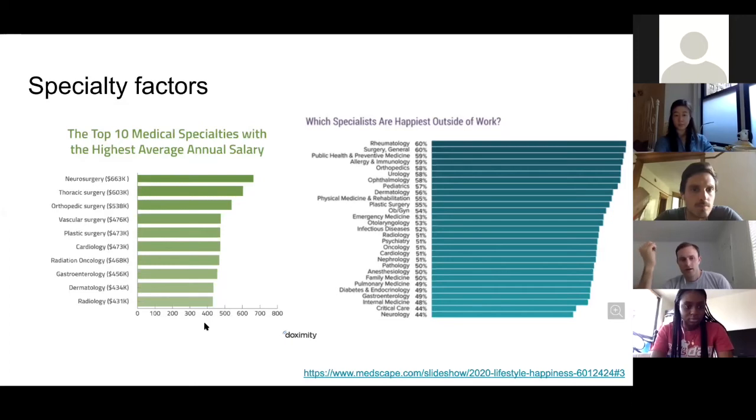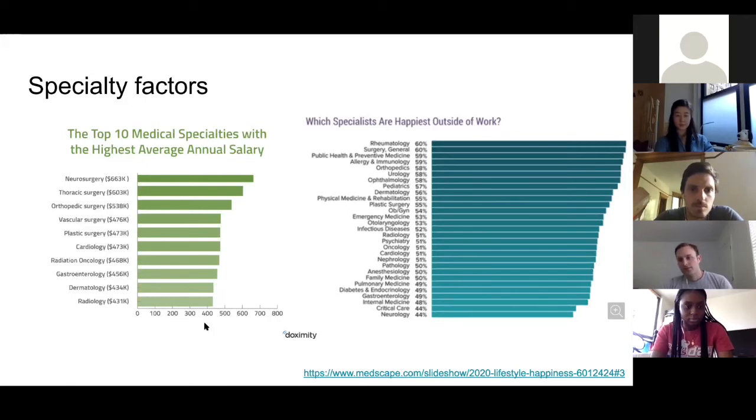And you can see here that some of the highest paid physicians tend to be those that have a lot of training, especially surgeons. So I think in general, I don't have a graph showing this, but I would say that the longer you're training, the more that you are likely to make at the end of your career. But there's other things that are important.